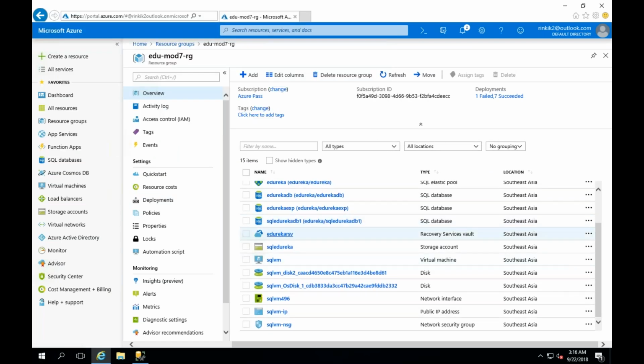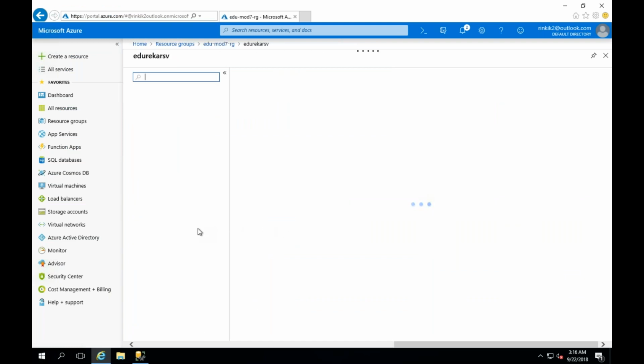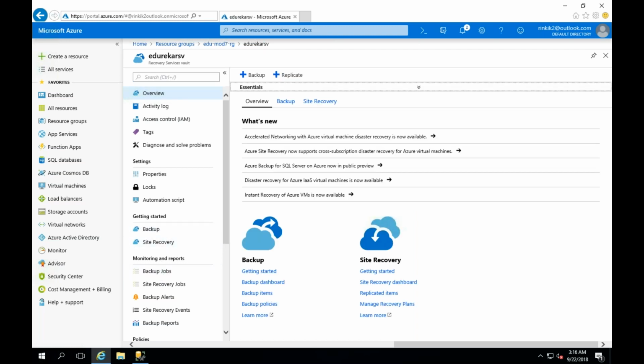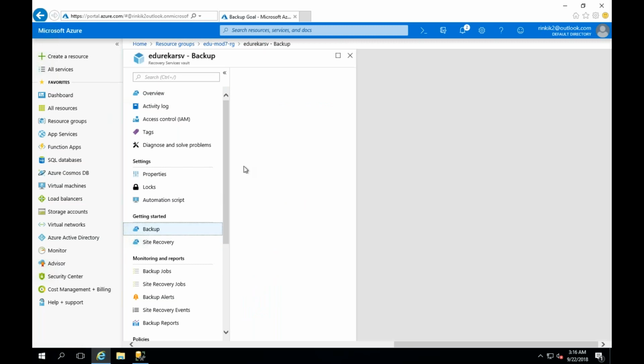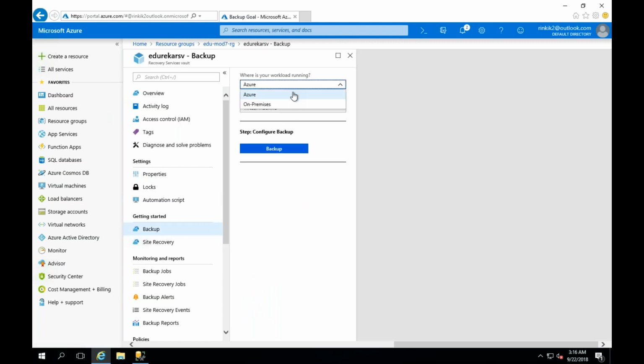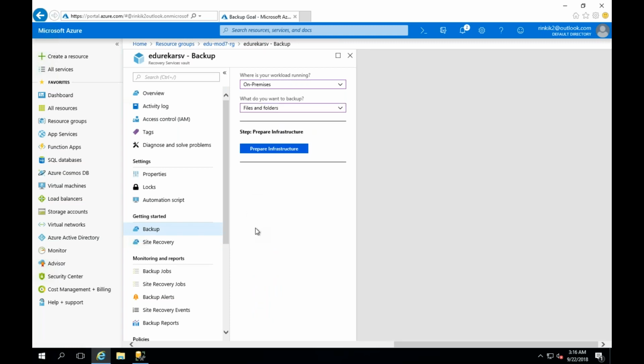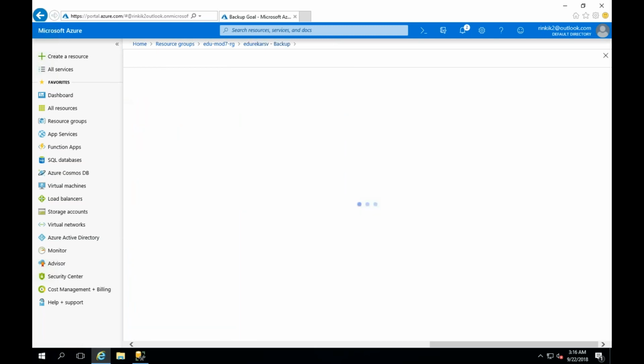Let's scroll down, yeah, Edureka RSV. And yeah, backup. Backup from my on-premise environment, and it's going to be for files and folders. Okay, let's prepare the infrastructure.